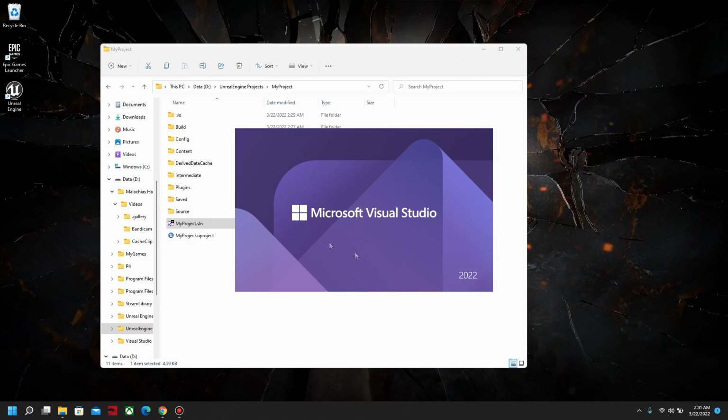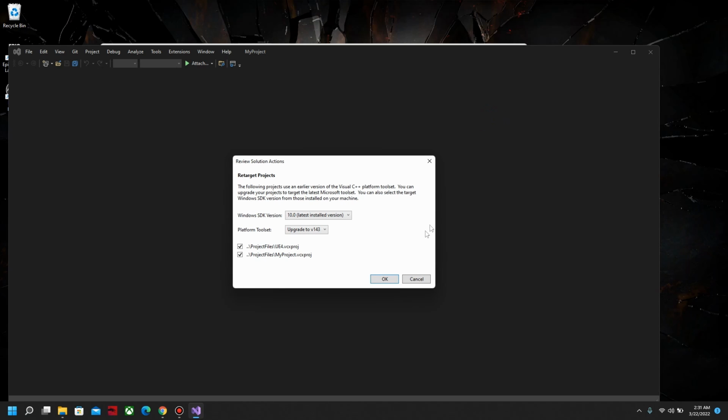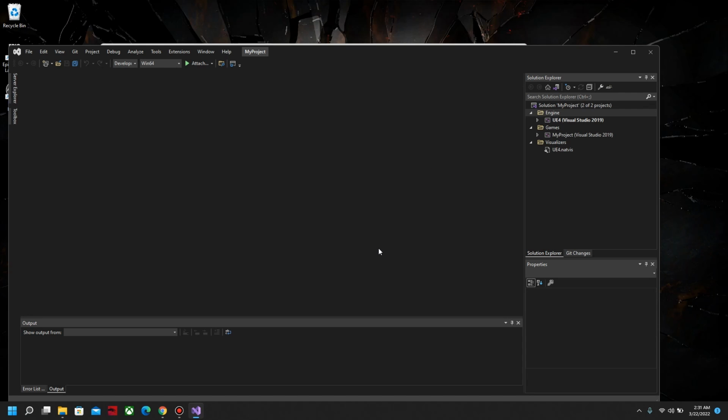Going to double click on my project SLN file. It does not matter which Visual Studio it opens in. I currently have three Visual Studio versions installed, 2017, 2019, and 2022.